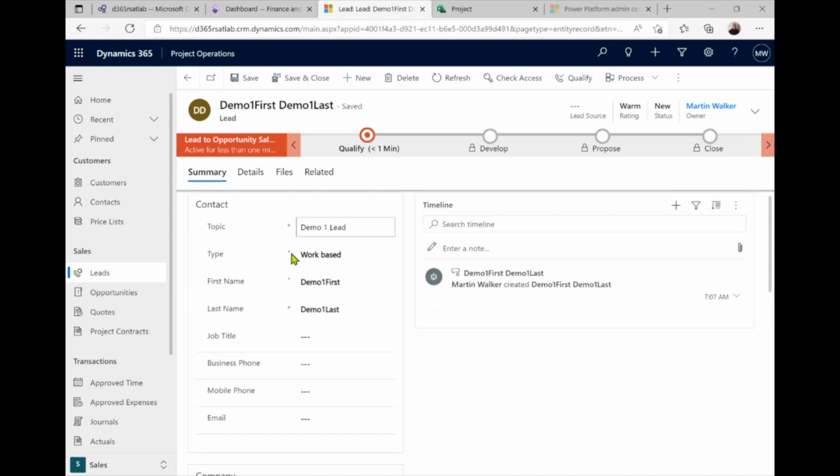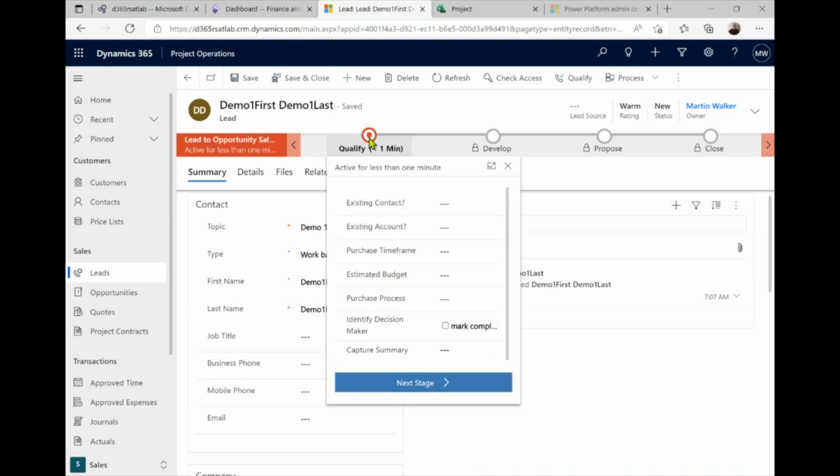All right, so we have our lead, and now we can look at our process flow along the top. So we're going to start. You can see you got your qualify button. You don't have to fill this stuff out. In fact, I'm going to say there's a purchase time frame, this quarter.